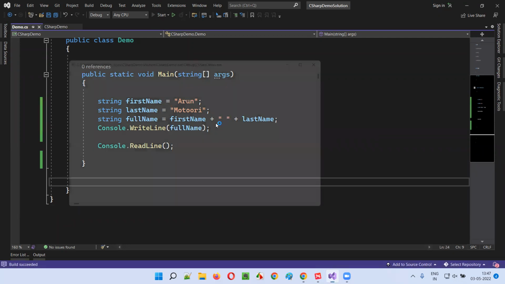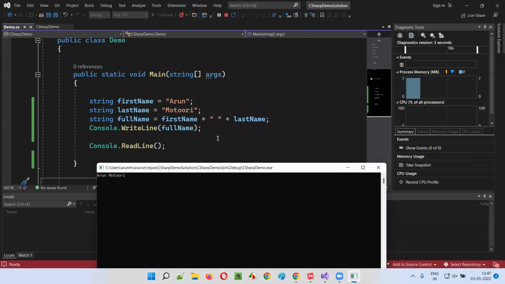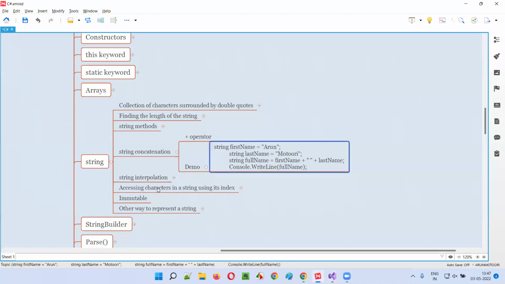Run this code. Here you are using the plus operator for concatenation. You see, the first name got concatenated with the space, the space got concatenated with the last name, and together we got the full name as Arun Moturi. So we can even use the plus operator for concatenation.